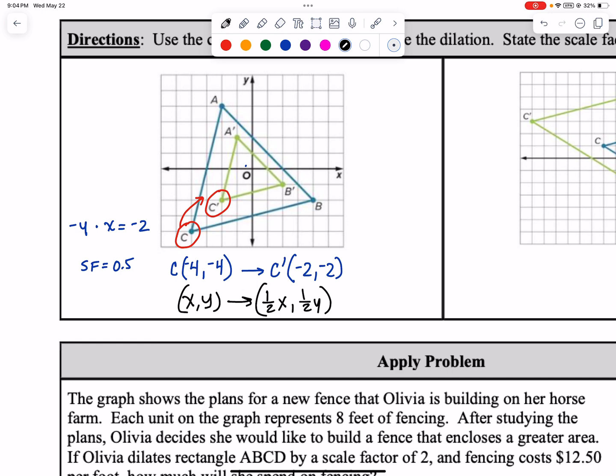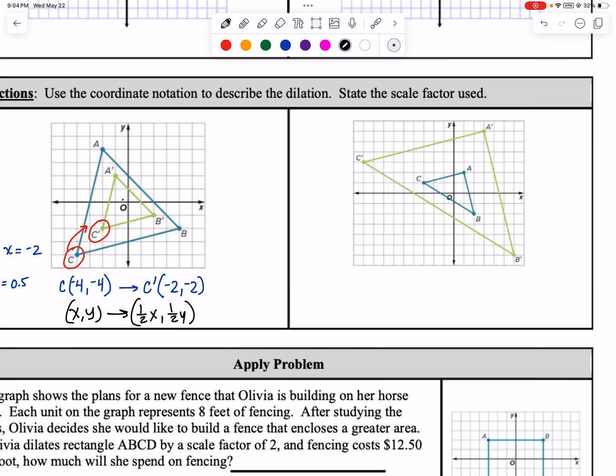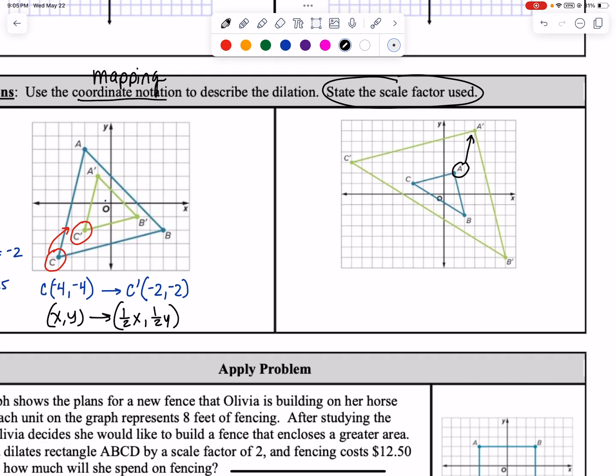Okay, so that's all I want you to do for this. So let's try it on this one. Be aware of where the pre-image is. So let's go with C again, so we're doing the same one. And actually let's stick with the positive side. We might as well stick with our A's because they're both in the positive, just makes it nice. So we're starting here and we're going to here. So again, that's my tip to you, is identify where your pre-image and where your new image is. All right, go ahead and write your ordered pairs and then create your mapping once you identify the scale factor, because it does say state the scale factor and use coordinate notation, which we know is also called mapping. All right, so pause if you want, or you can follow along.